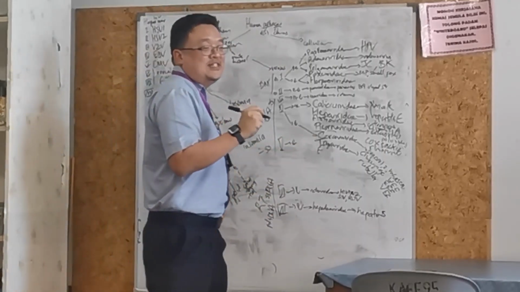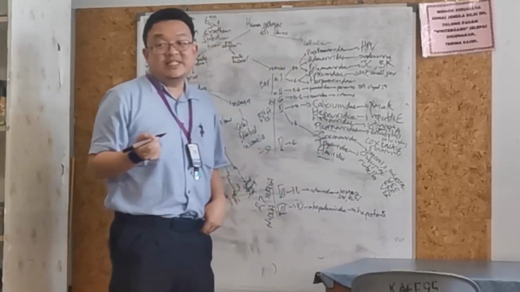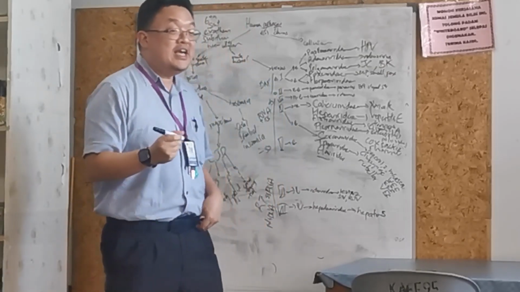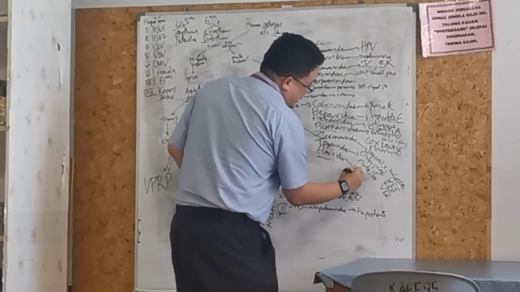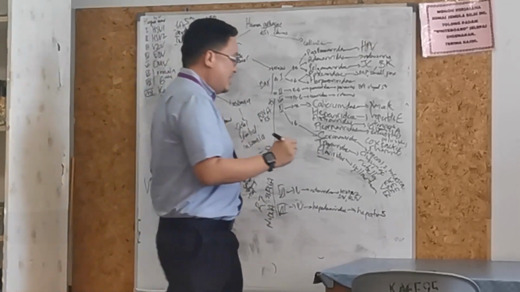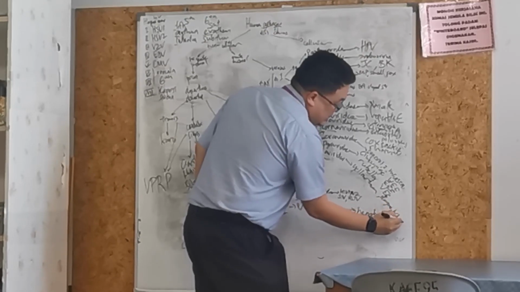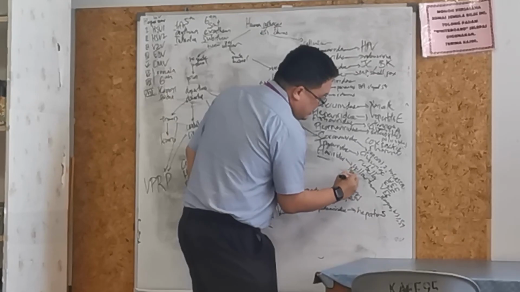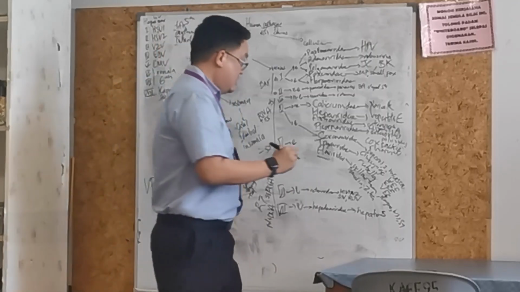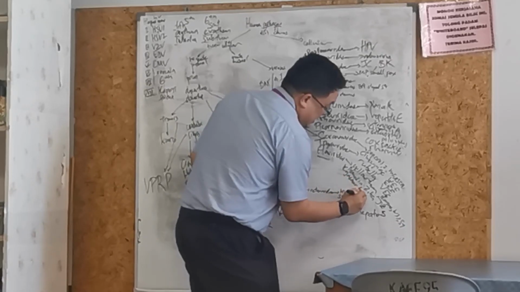Okay. F. What is your F? Yeah, Flaviviridae. Flavi is Latin for yellow. So the first Flaviviridae is yellow fever. Okay. What other Flaviviridae do you know of? Dengue. Okay. Some more. West Nile encephalitis. Some more. St. Louis encephalitis. Powassan. Okay, Zika virus. Come on, keep them coming. Japanese encephalitis. Kyasanur Forest disease.